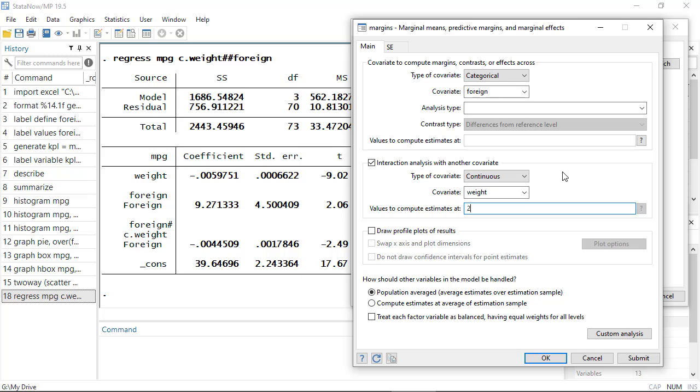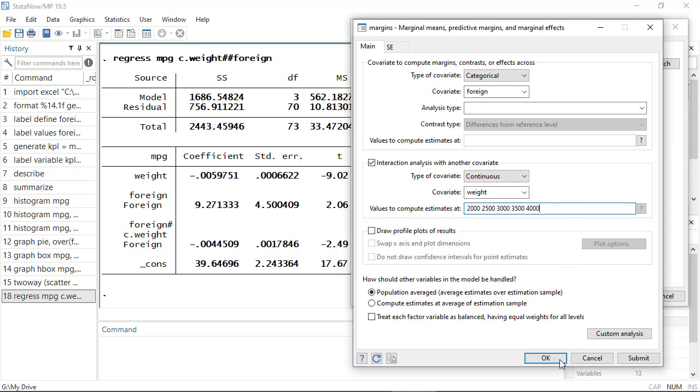So I'm just going to type in here 2,000. I just happen to know this because I've used this data set many times. 2,000, 2,500, 3,000, 3,500, and 4,000. So what this is going to do is estimate, again, the expected miles per gallon at 2,000 pounds, 2,500 pounds, all the way through 4,000 pounds.